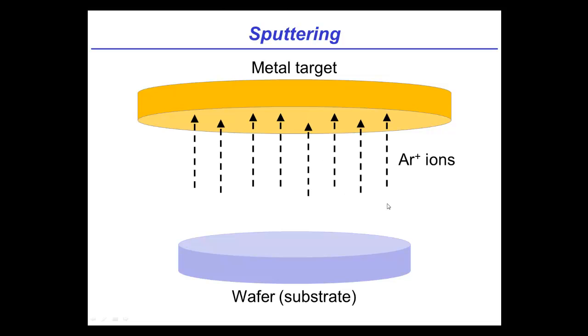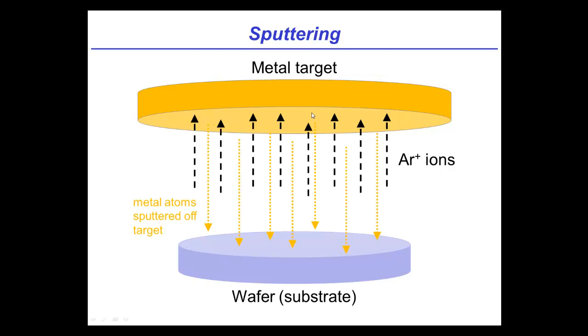And then what I'm going to do is light a radio frequency plasma that constantly slams argon ions into this target at fairly high energy. And as this does that, it's going to dislodge atoms of the target material. It's called sputtering off. And these atoms, in this case gold for my example, will come down and find this substrate and run into it at reasonably high energies, and not high enough to dope, but high enough that they'll smack and then wander around a little bit on the surface, but then they'll cool off, and over time you'll grow a thin film of this material. So in this case, I'm going to grow a thin film of sputtered gold onto my wafer.